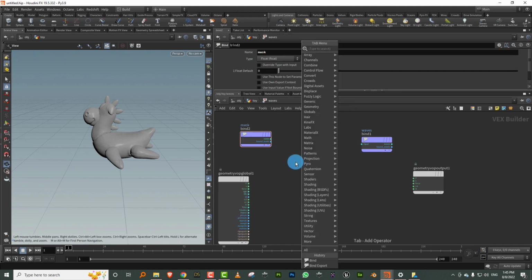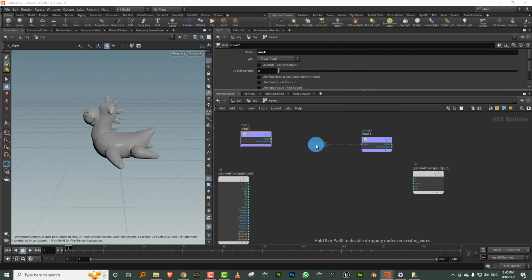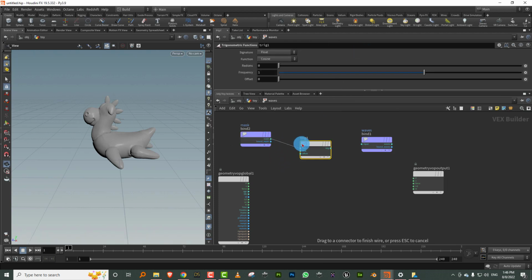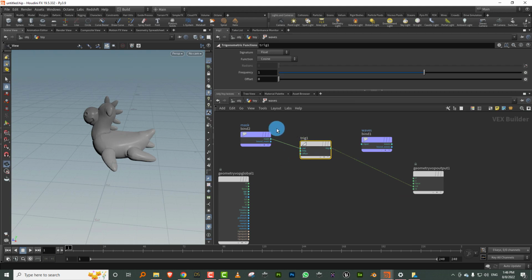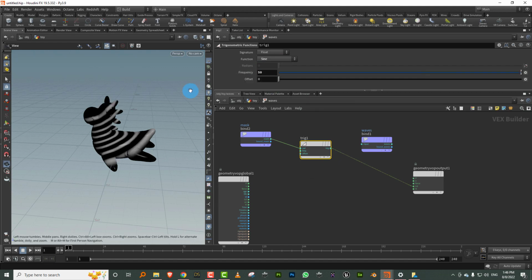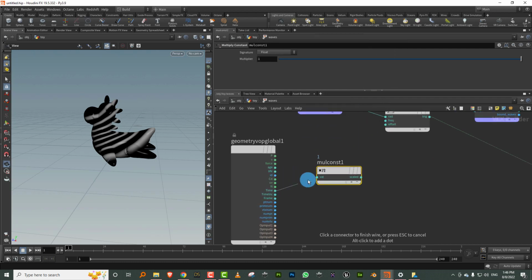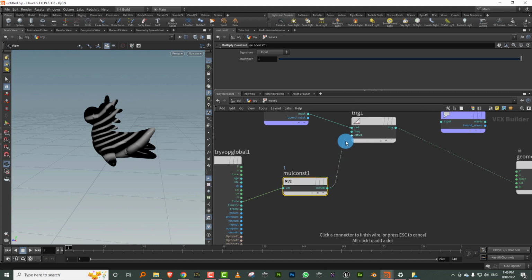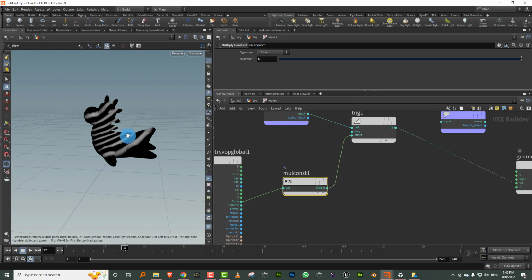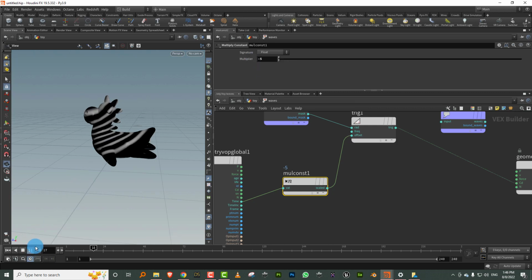In order to convert this into waves, I'm going to take a trigonometric function and plug this into radians, and plug that into color so we can see what's happening. We'll set the trigonometric function to sine and make the frequency around 50. There you go. If you want this to move, the simplest option is to take a multiply constant node, plug in a time, and plug that into offset. If we press play, you'll see this. We can increase the multiply to about 5 and you'll get that. If you wanted to go reverse, just use a negative, so multiply it by -5 and that's what we get.